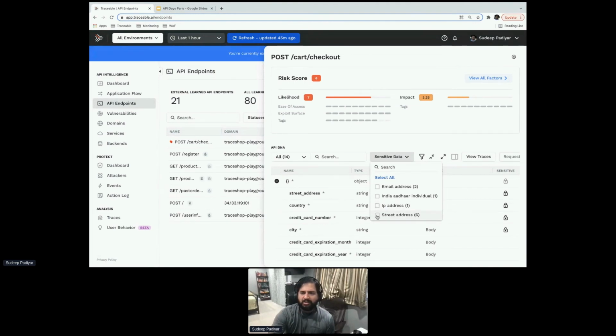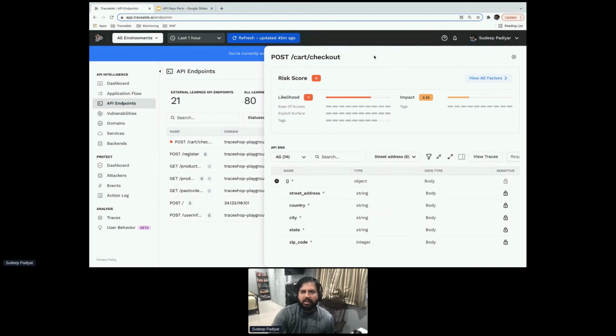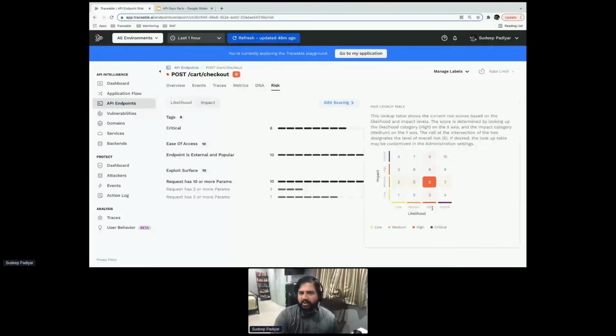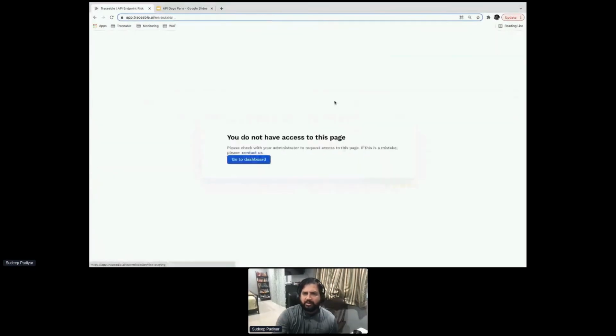So you will see here that you have street address associated with it, and you can also then start marking the sensitive data. And this will help as a developer. You can start marking this data so that your infosec and compliance teams can start taking the relevant measures to ensure that these APIs are protected with the right approach. So you also can look at all the factors which went into that particular risk score, and we also allow you to edit some of that in the latest iteration of the product.